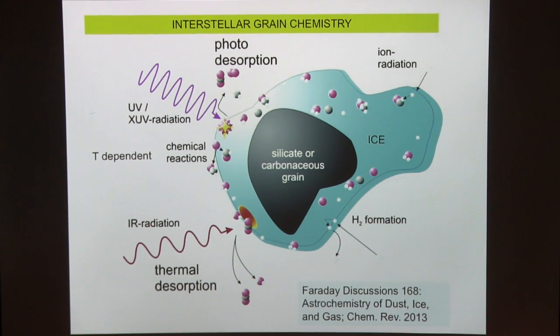And it doesn't really have them right anyway. It has molecular hydrogen being formed after an ice forms, and most of the hydrogen forms on the plain silicate or carbonaceous grain long before ice is formed, because molecular hydrogen is even formed in diffuse clouds. It's very efficient. Anyway, it has things like, I assume this means cosmic rays coming in. It has chemical reactions. It has photodesorption, radiation of various sources. Anyway, I guess it has most of the processes in here, but it's just a picture.